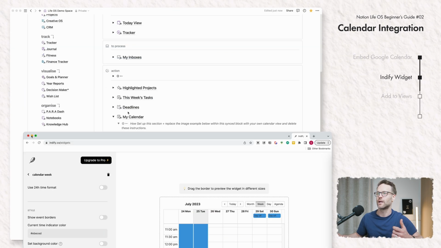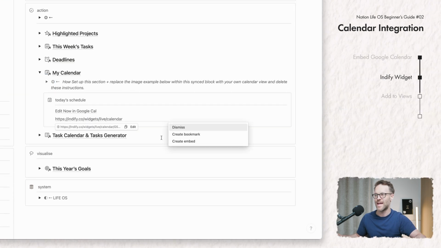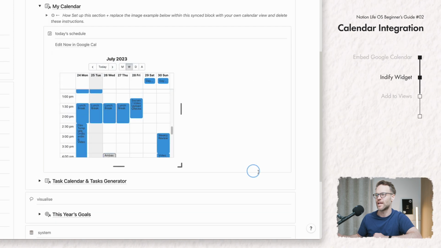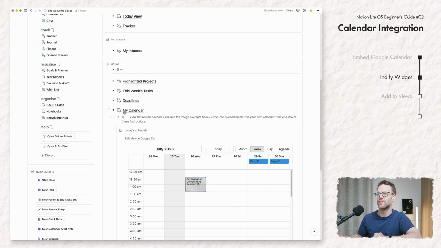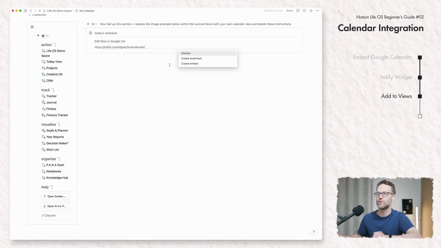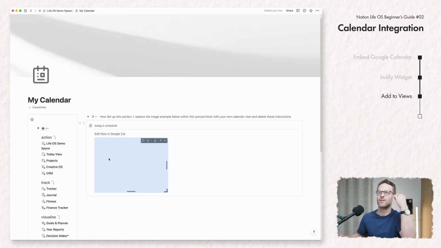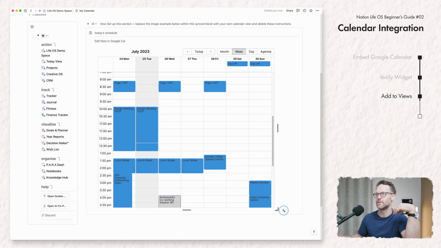Let's close that up. I'm going to close up my examples. And you just paste it in here. Embed. Just stretch it out to how you want it to look. And there you go, your calendar is in the view. And you can view your calendar by clicking through as well. I would suggest you probably want to paste it in here as well. So this is the mobile view that you can click through to, which we talked about in previous examples.